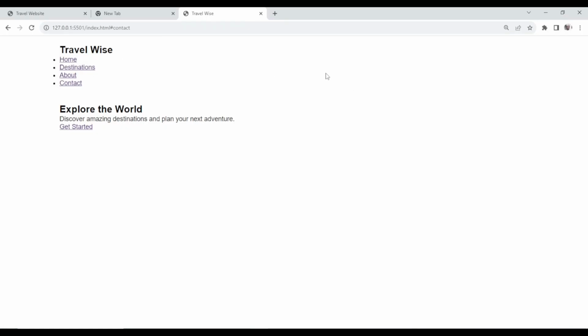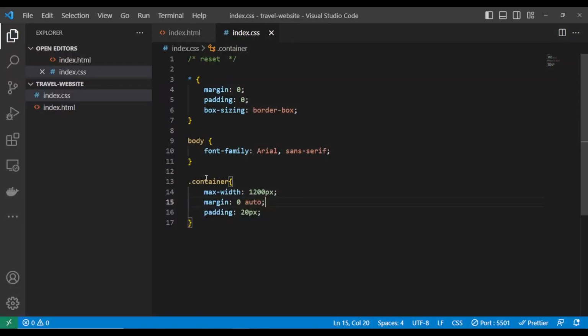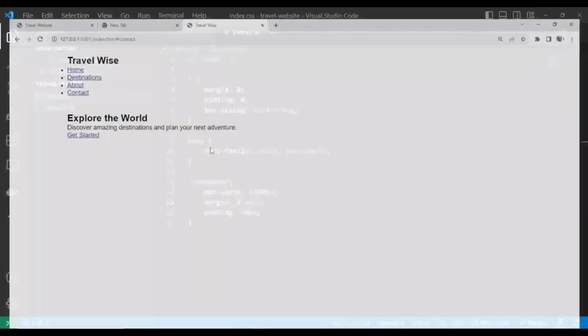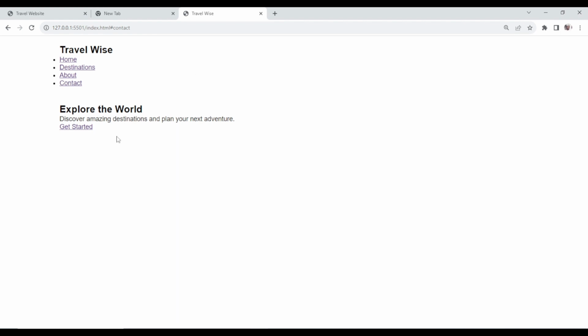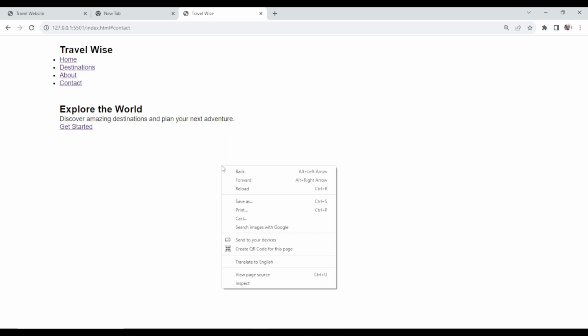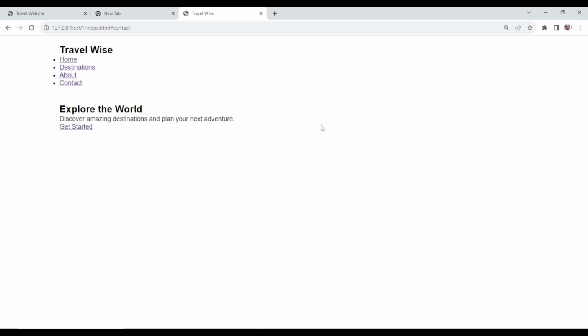Now let me explain this. What this max width does is that the maximum width this website will take is 1200. No matter how the browser size increases, it is not going to pass that 1200.